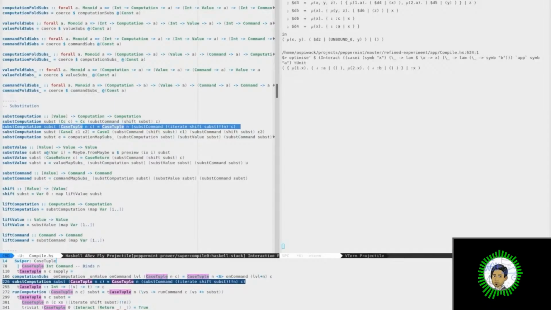So we do the normal substitution, except that we add var 0, var blah blah, var n minus 1, and we shift, we lift everything by n. But that's exactly what happens. So we shift n times. So that's 0 to minus n minus 1.